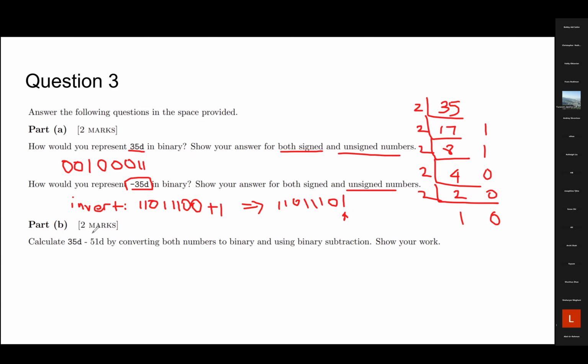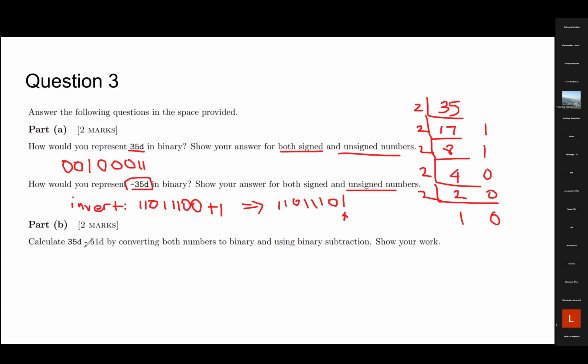Then part B tells us to calculate the value of 35 minus 51, using binary subtraction. If you want full marks on this type of question, you can't just subtract them and get minus 16 and then convert it to binary.